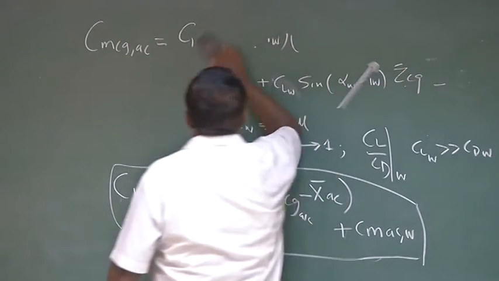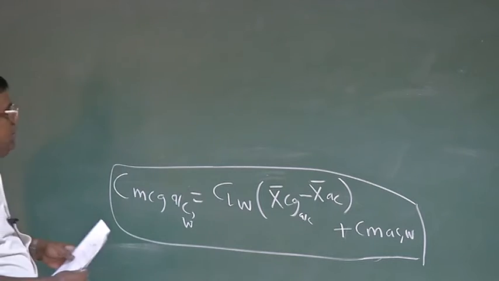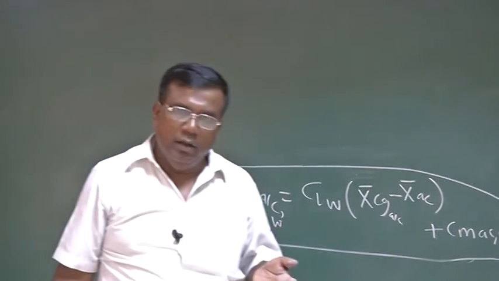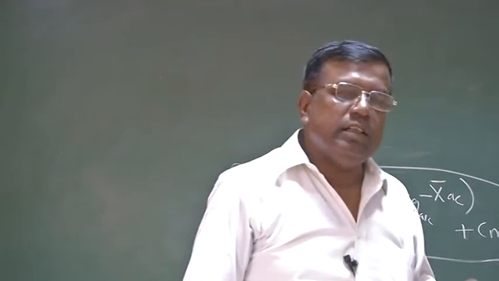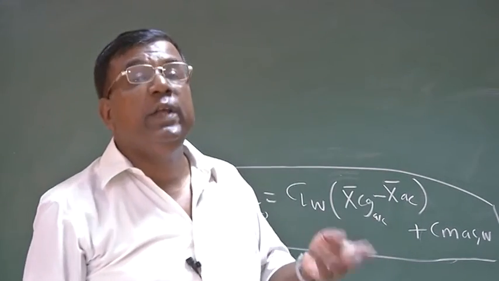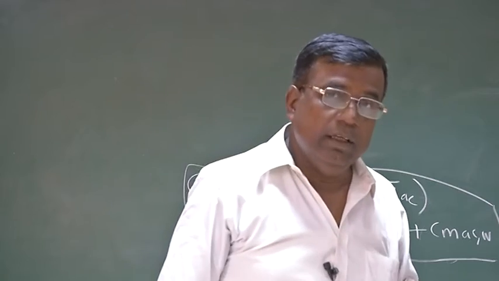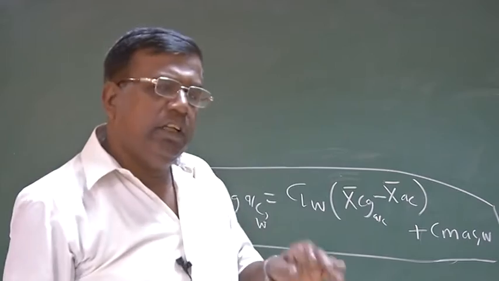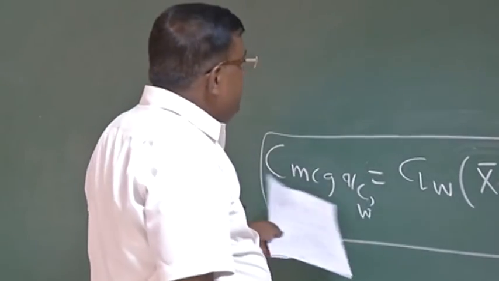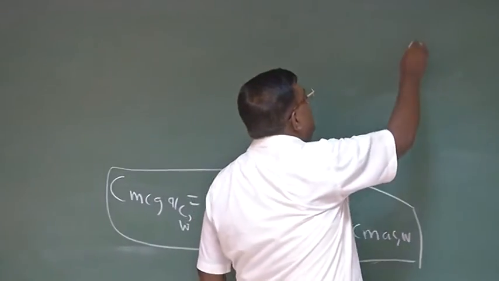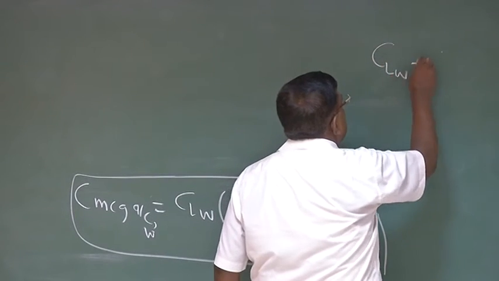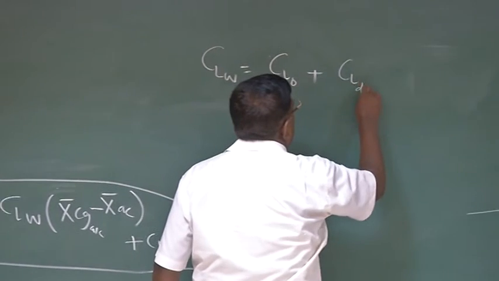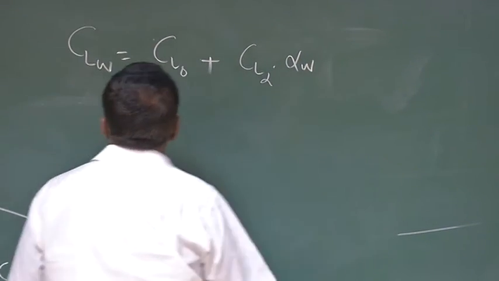If this is clear, now let us do further simplification. I don't want to carry too many expressions. So what were the assumptions to get this neater expression? That alpha W minus IW is small, CL of the wing is much larger than CD of the wing, and ZCG is 0, that is CG is on the fuselage reference line, which are very realistic assumptions. Now, if this is the expression, we also know CL of the wing I can write as, because we have taken a cambered wing, CL naught plus CL alpha into alpha of the wing.